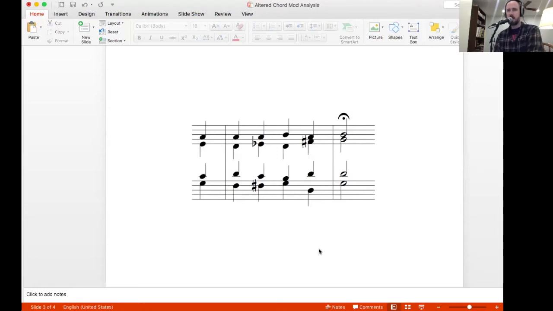All right, let's take a look at this second phrase here. We know that we just got to a nice big half cadence in D minor, right? So we started in F, then we somehow magically got to D minor, and we got to a half cadence. And so this is a C sharp here, just to keep that in mind. And we're going to come into this second phrase.